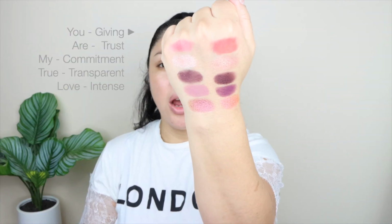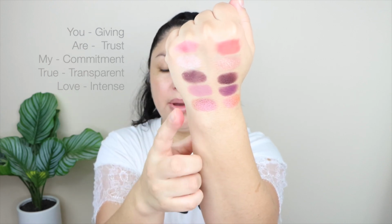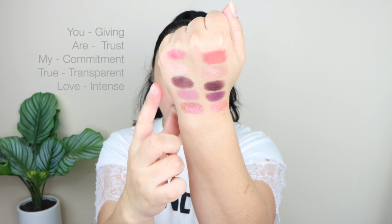Alright guys, so here are the eyeshadows. Here is the mini love, and this one is the love palette from last year. I'm comparing it to even matte shades, like as you can see the first shade right here. These are You Are My True Love.